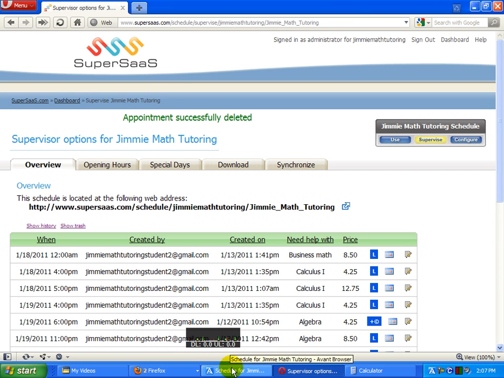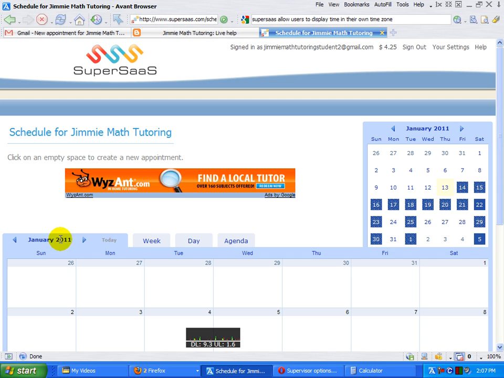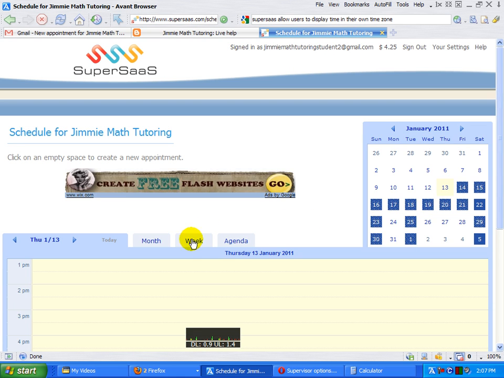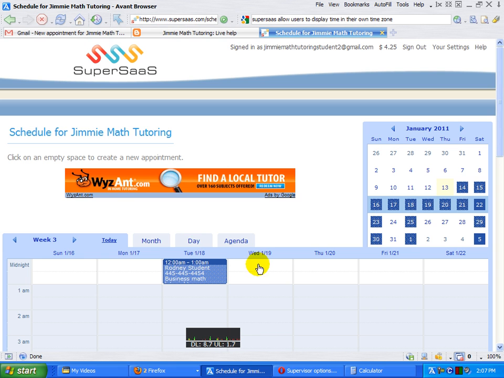Then when you come back to log in, let's look at that particular week, week number 3. See, it's not there anymore, and now you have your $4.25 of credit back. I was just reloading your page and it was rebooking the session. It's just a glitch that won't happen in the real world. So that's what happened originally.